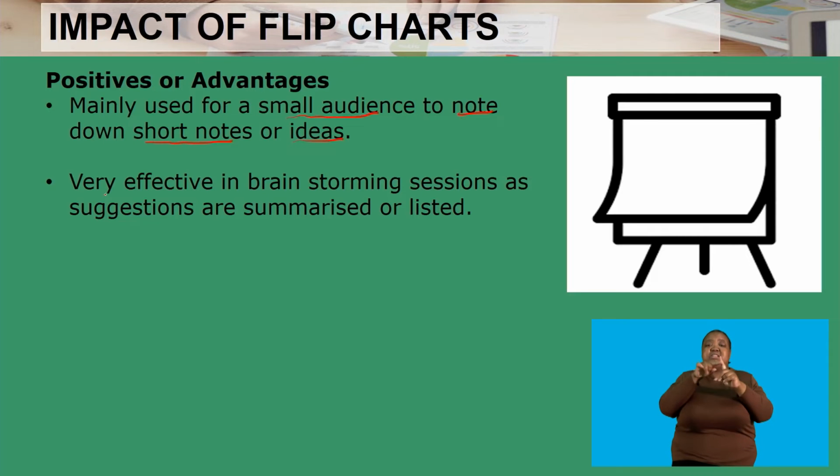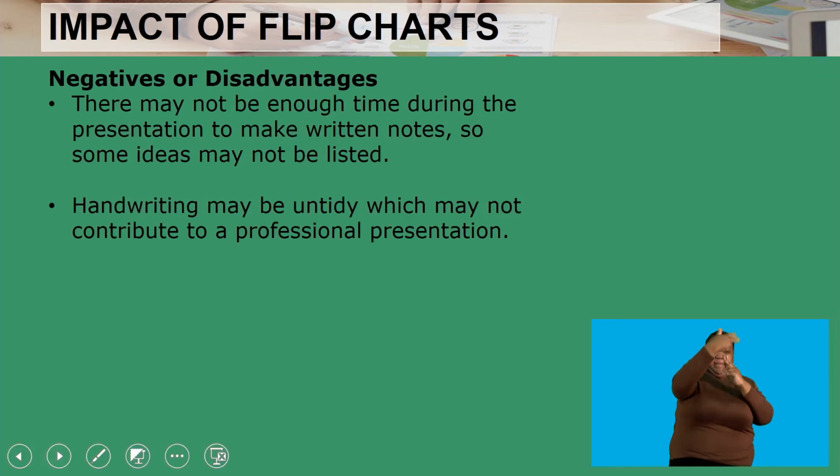And another advantage is that a flip chart is very effective in a brainstorming session as suggestions are summarized or listed using this flip chart. So maybe idea number 1 would be noted here, idea number 2 would be noted, idea number 3, and then when we are out of space, we move to another page. Now let us look into another aspect.